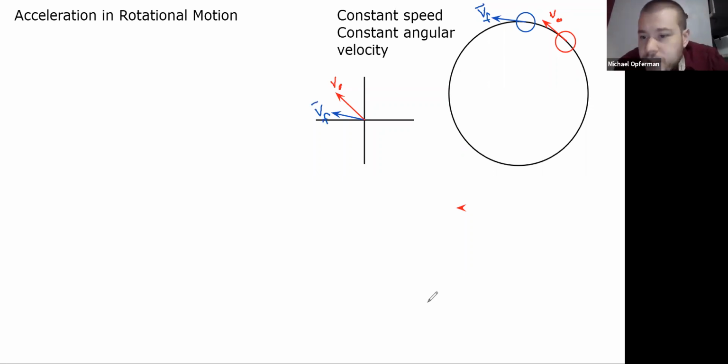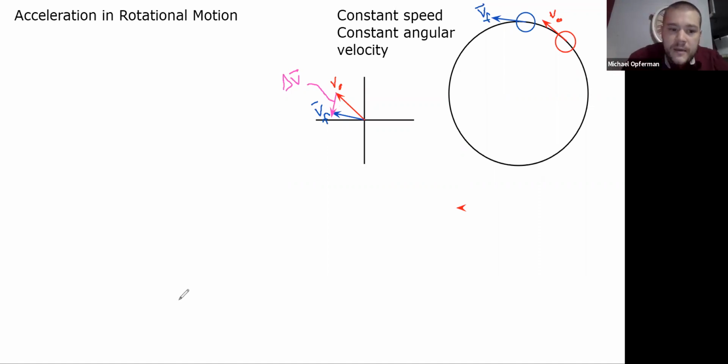You'll notice, which way did the velocity direction change in? How is the velocity changing? The direction of how the velocity is changing would be a vector that goes from the initial velocity to the final velocity, something like that. So in pink, this would be delta V, the final velocity minus the initial velocity. And I want you to notice the direction of the change in velocity. In this case, it's kind of down with a little bit of left.